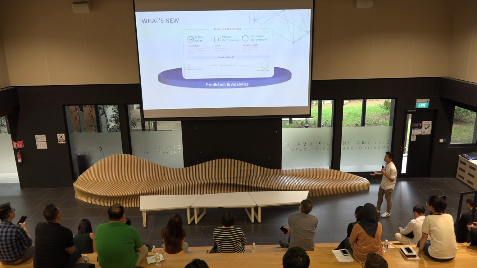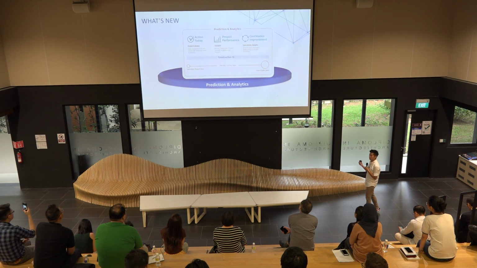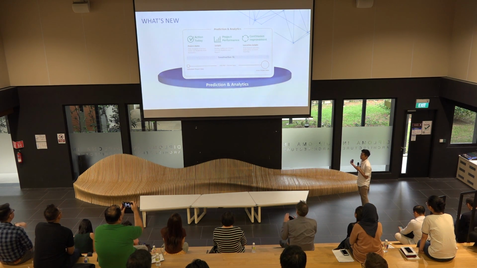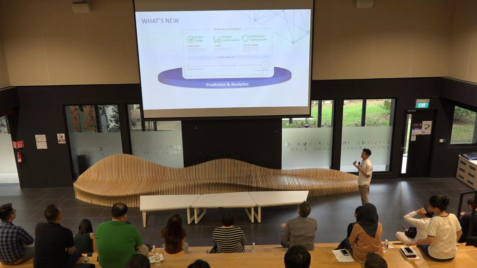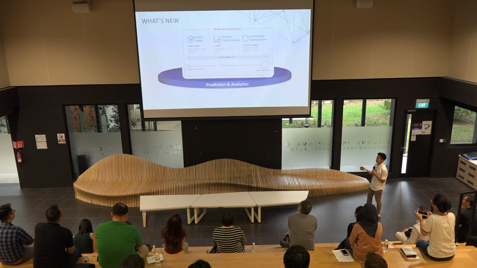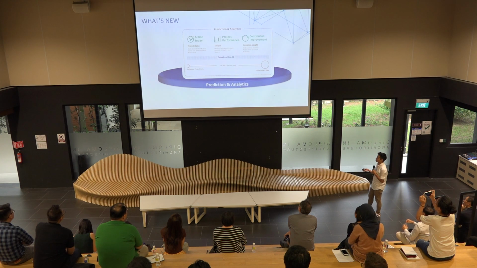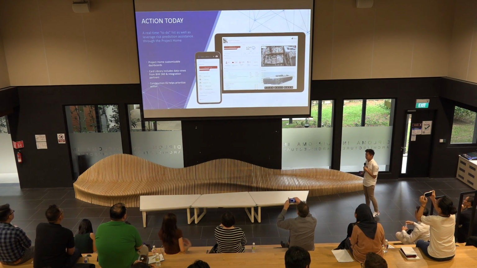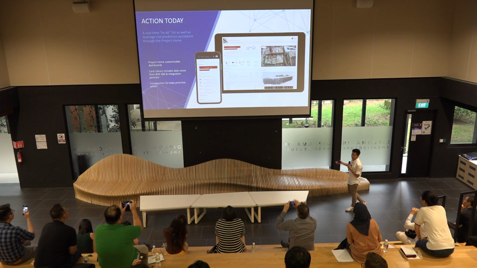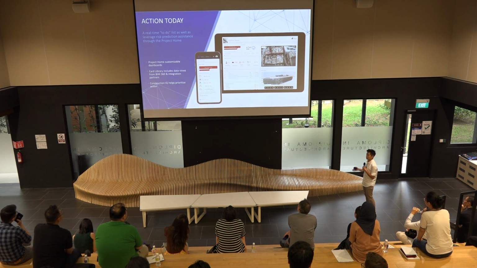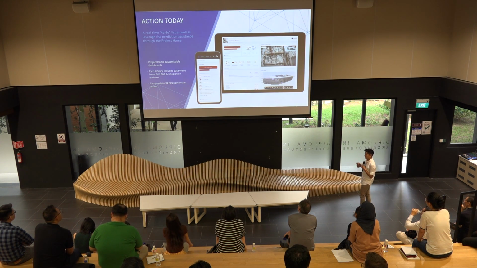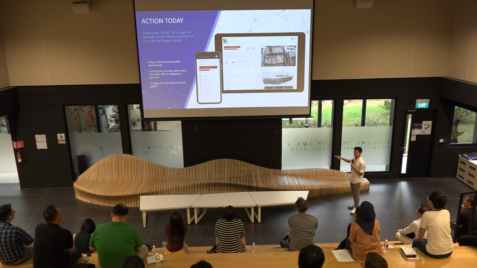Basically what will happen here is we can start to pick up all this kind of data, RFI, issues, everything, and the AI behind BIM 360 will run the analysis and also the prediction and the analytics. Now, we call that Construction IQ. What Construction IQ can do here is, for example, over the first 6 months of the construction, we realize that there's a lot of issues with subcontractor A, and a lot of issues with the construction drawings. So the system will pick it up and start to analyze the trend of what is going on site.